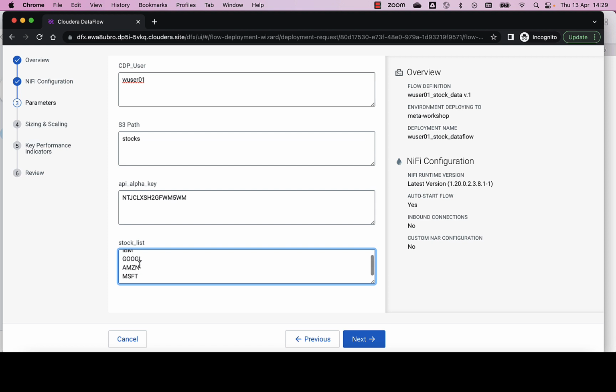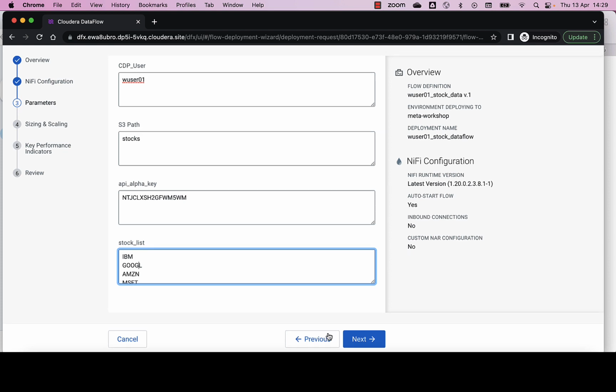We also add our own Alpha Vantage API key that we just gathered from the site. And then here you can see there is also information about the stock tickers that we want to download.